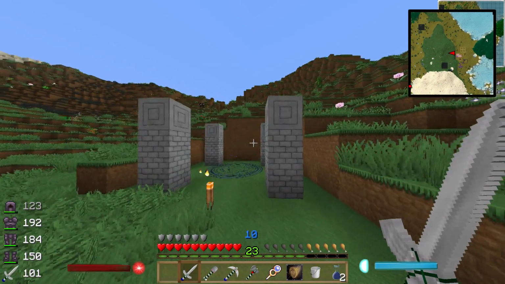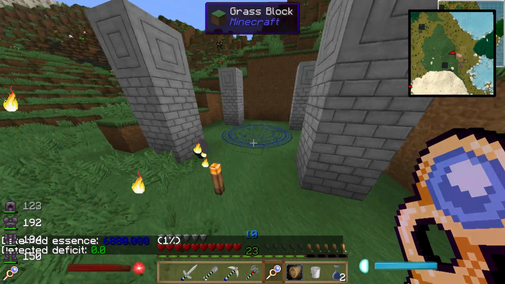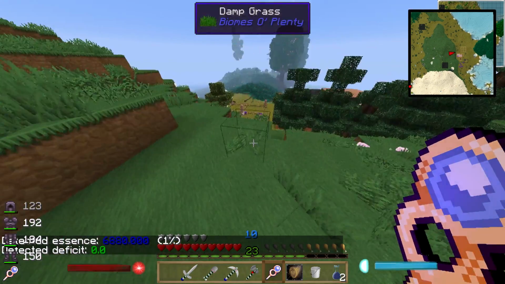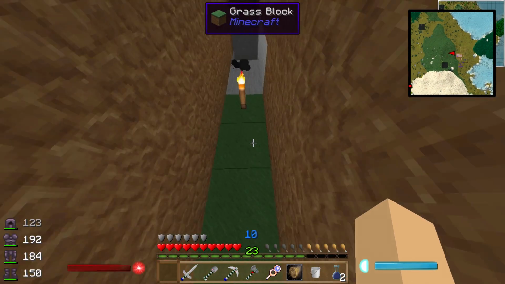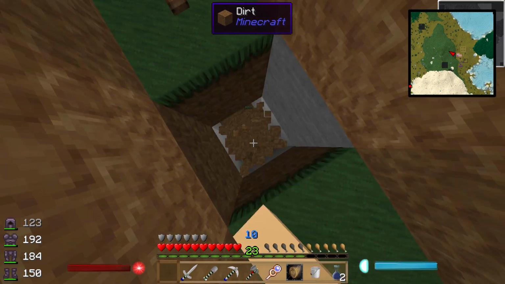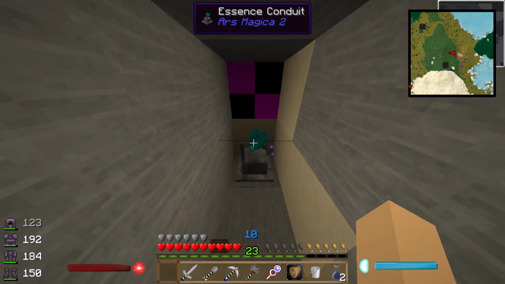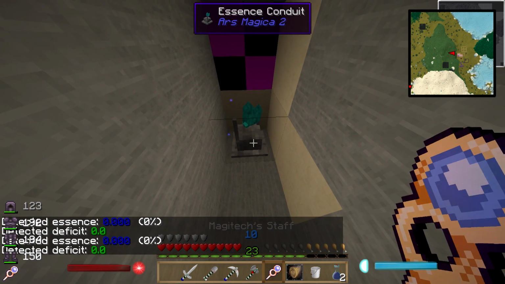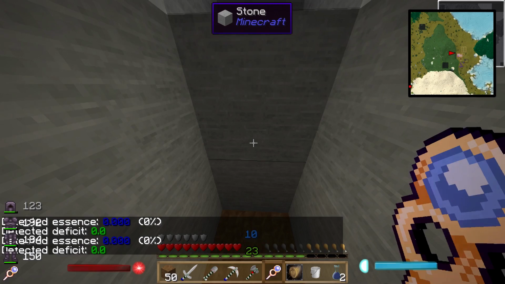So, the Magitek staff tells us how much essence there is. So there's 6,880 essence in the Nexus. Yeah, let's do this. Is there any here? No. That might be a problem.